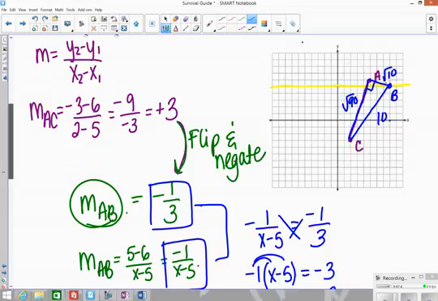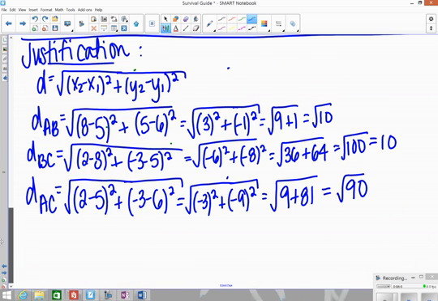So now we want to see, do these numbers work in the Pythagorean theorem? Because if they do, then this really is a right triangle. So when you do this, remember that BC is the hypotenuse because it's the side across from the right angle, or that's the side that we need to use as the hypotenuse because it's the longest side. So that's what's going to go in for C. So now that we have our distances, we're going to check in the Pythagorean theorem.